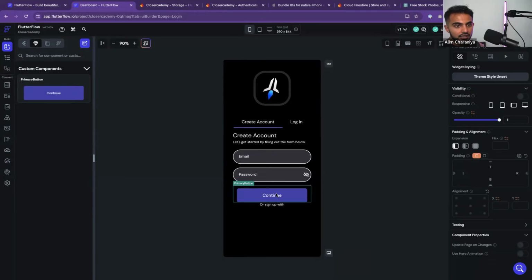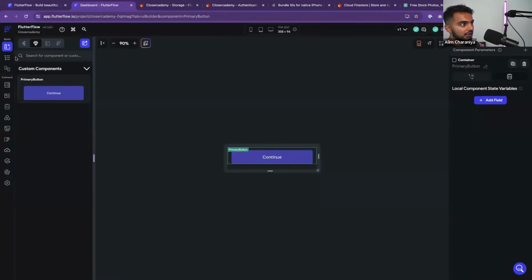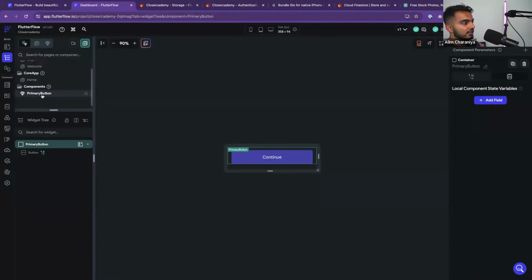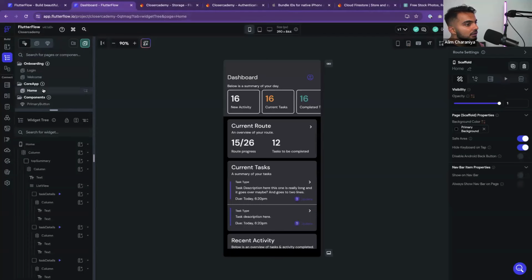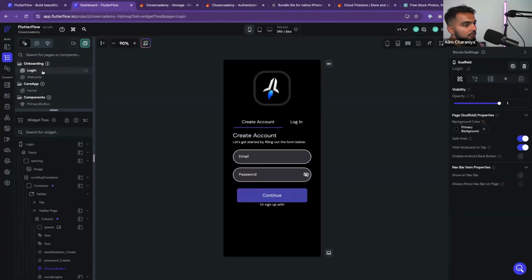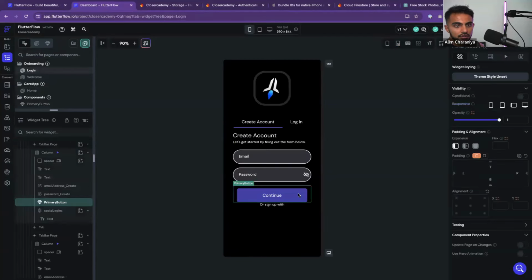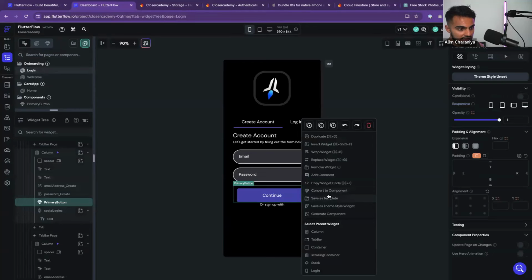Right on. And then here we have continue. But the thing is that this continue button is attached to the component.